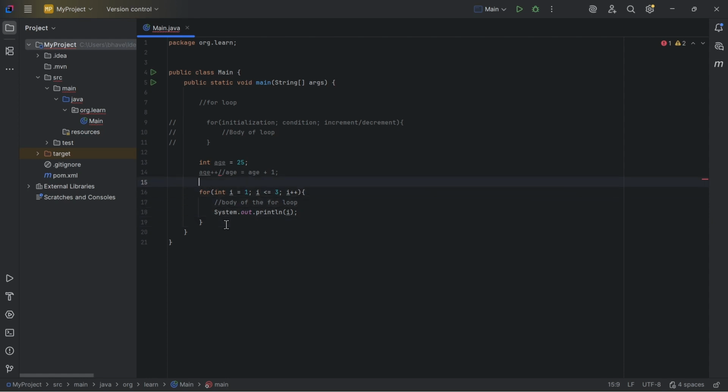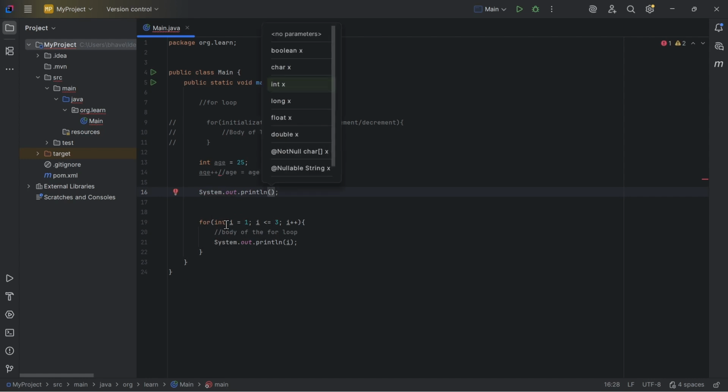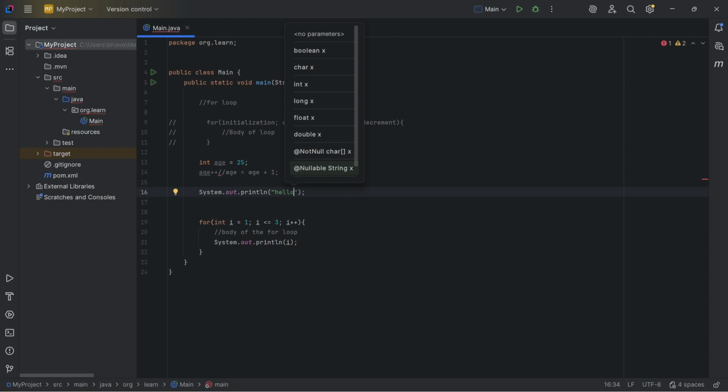Let's say before the loop, I want to print, System dot out dot println, and say hello.